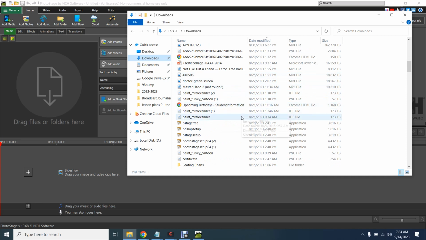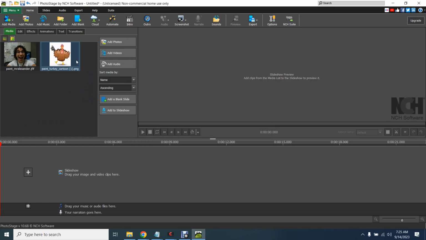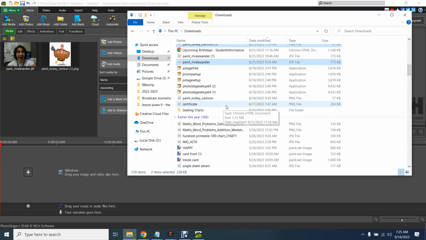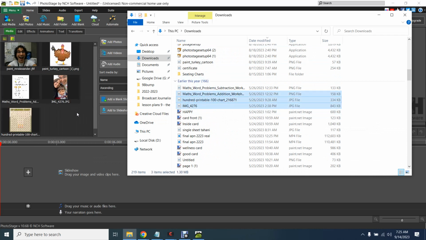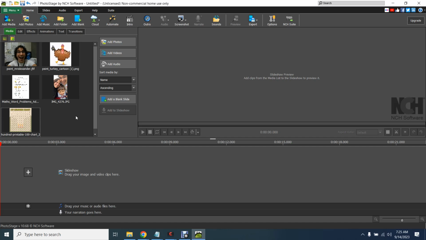So, just to kind of show you how this works, I'm going to toss a couple of pictures in here. So this is what it looks like, right? And you could toss things in here just like Shotcut. Now, honestly, you could use Shotcut to do this. It's not a problem to use Shotcut to do it, but I think this is easier to use, just easier on the whole to use, right?